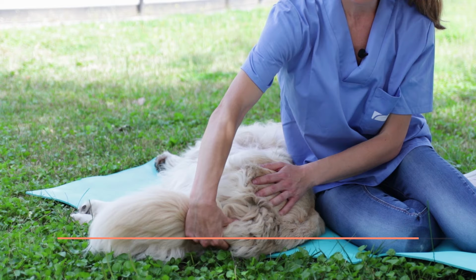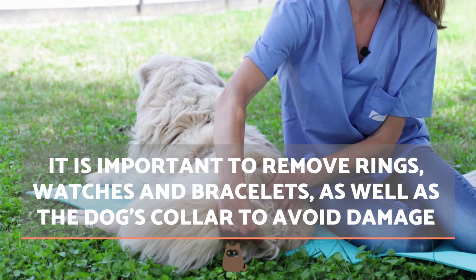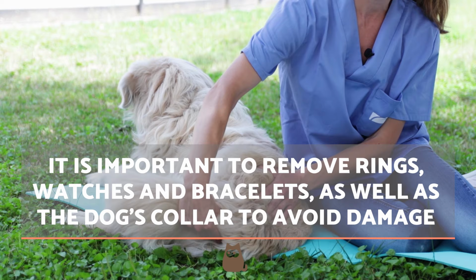Before starting, we must remove rings, watches, and bracelets to avoid damaging and distracting our dog. We also advise removing the harness or collar from our dogs so they don't get in the way.